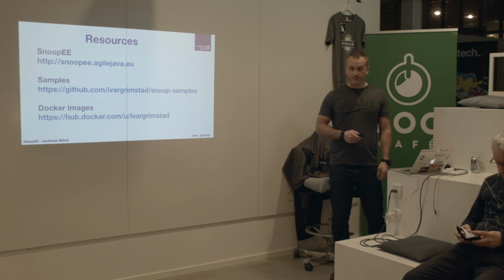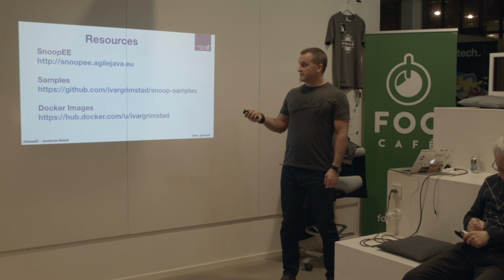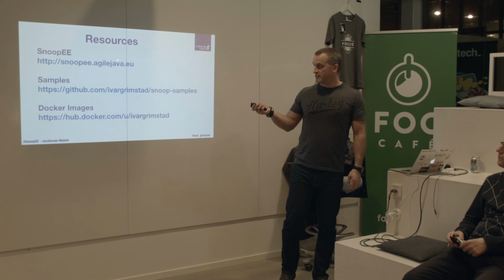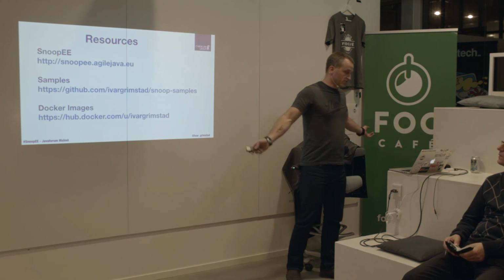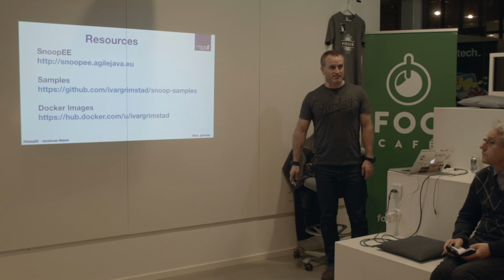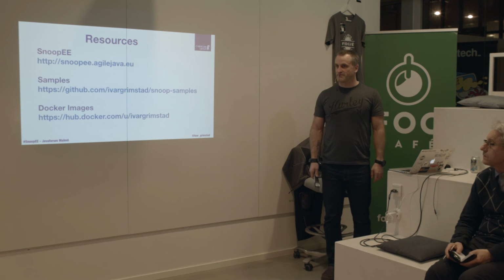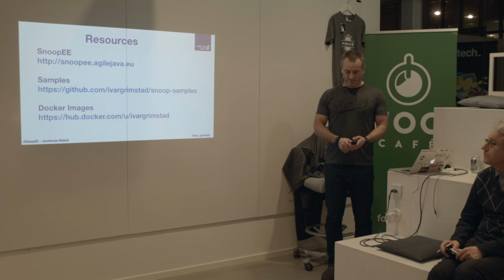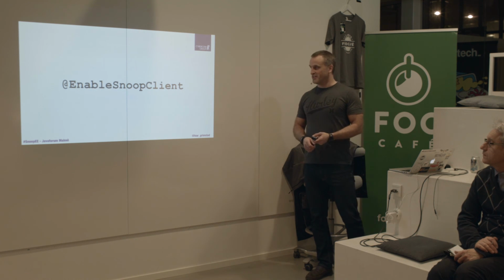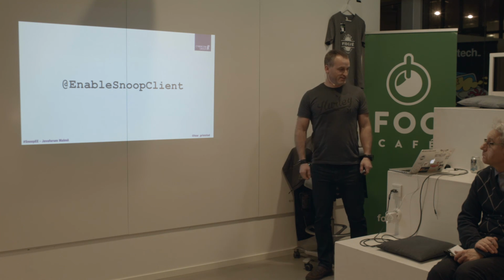This is where you find information about SnoopEE. This is a page just directing you to the samples and the GitHub repo, and everything is open source. It's MIT license, which means use it, do whatever you want with it, but don't blame me if something goes wrong. And remember, @EnableSnoopClient is what you need to get started.